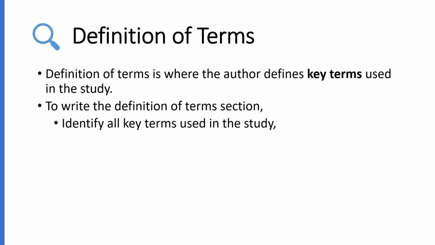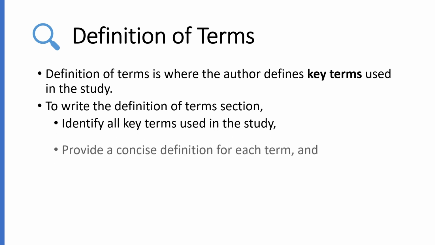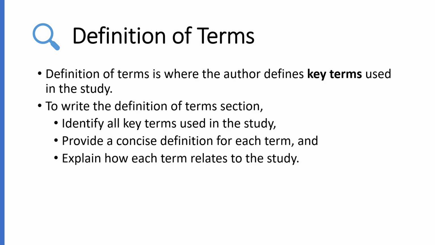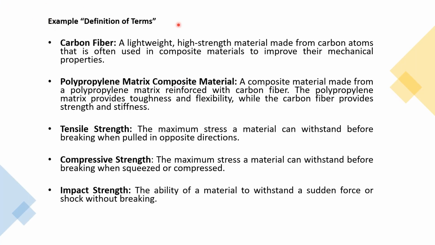So again, identify all key terms used in your study, provide a concise definition of each term, and explain how each term relates to the study. So here is how you can write the definition of terms. Here are some technical terms that are related to our example study, and the definition of these terms based on this study. Take note that these definitions should not necessarily be definitions coming from a dictionary, but definitions that are based on your study. The operational definition. What is the meaning of these different terms in your study?